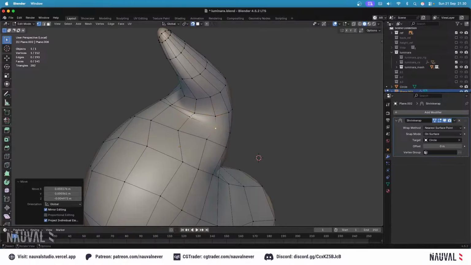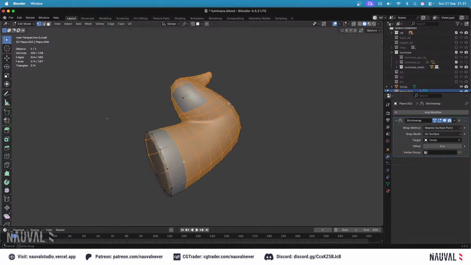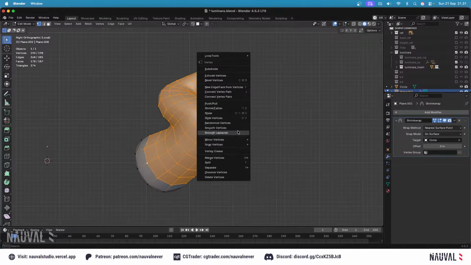Maybe we can add loops again to make it smoother. Okay, you can select this and smooth.